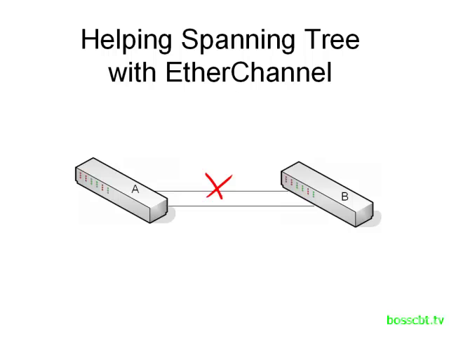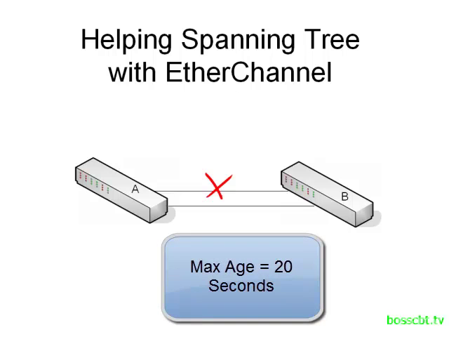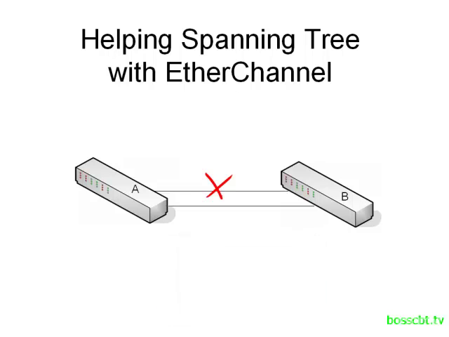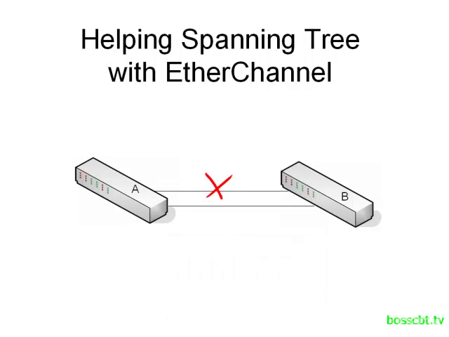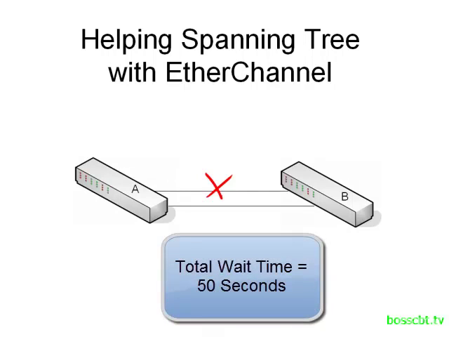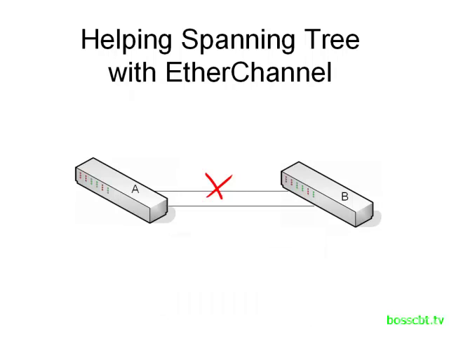It saves the day. However, there's an unfortunate side effect, and that's the amount of time that spanning tree can take in order to converge. Remember, the max age is 20 seconds long, and then the forward delay in the listening state and the learning state is 15 seconds each. So in total, we could end up waiting 50 seconds for this network convergence to happen. Unfortunately, that's a long time in today's networks where you have a lot of applications demanding zero packet loss and next to nothing in terms of latency.